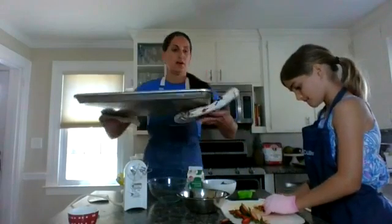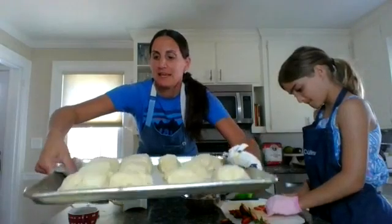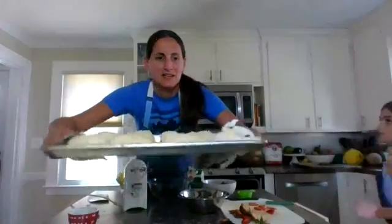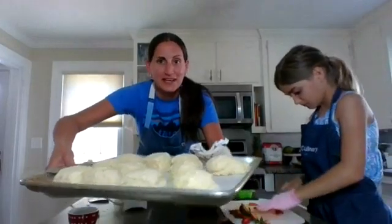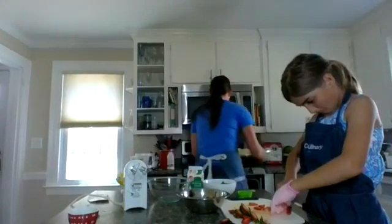All right, so I'm going to just show you. These are not done yet, but I don't want to burn myself, obviously. So this is what my first batch looked like, and you can see, I love the little round scoop of the drop style biscuit. It does still look like an ice cream scoop. It's right there. But they're not done yet, so I'm putting them back in.